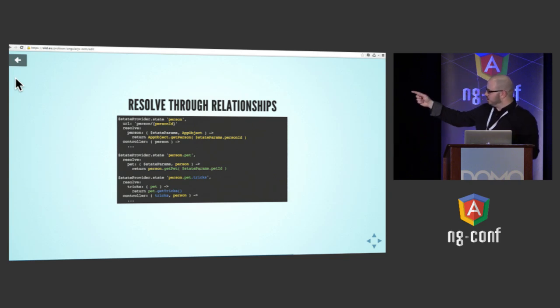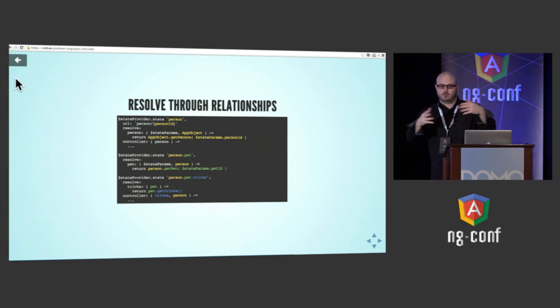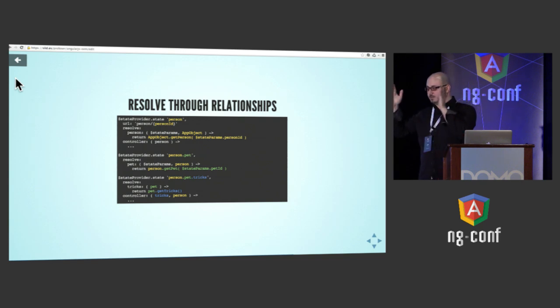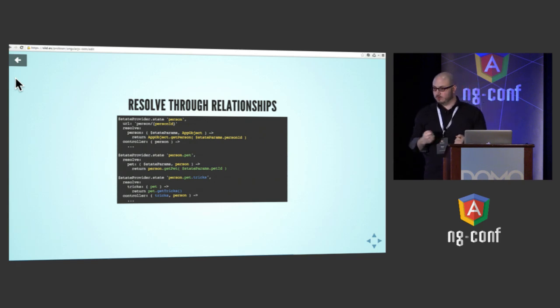So the cool thing is, even though I resolved in this demo the person at one state up, I can re-inject him for the controllers in lower states. So say I want to perform synchronous logic in the controller. I just want to perform something with the person object in the controller. I don't have to do scope.person and cross my fingers and hope that that object is populated. I can explicitly demand that as a dependency in my controller signature and say, bring me person. I know somebody above me defined it. And at least you have that sort of contract, because that's what your dependency injection is. It's a contract saying, I need these resources in order for me to function.